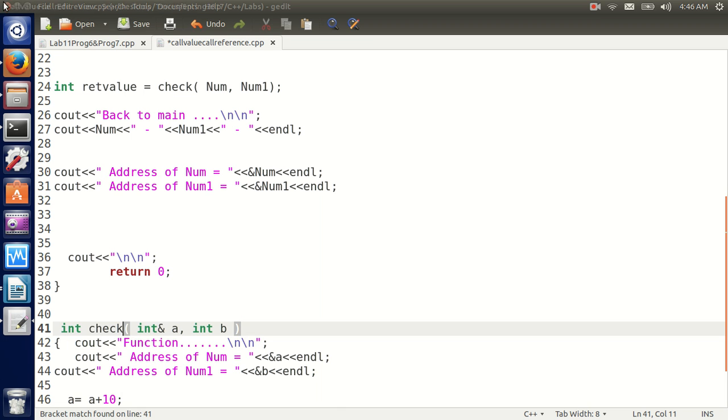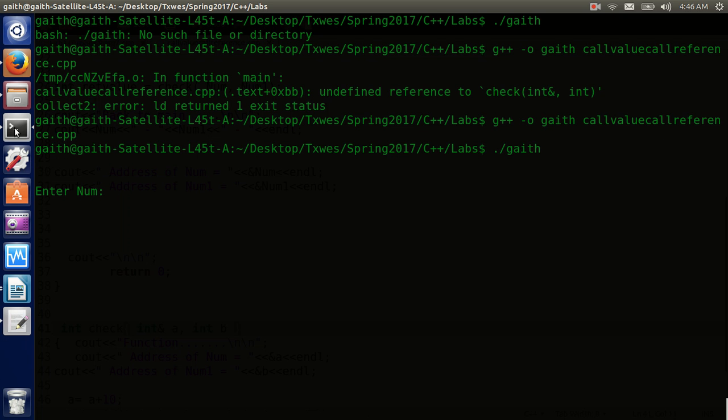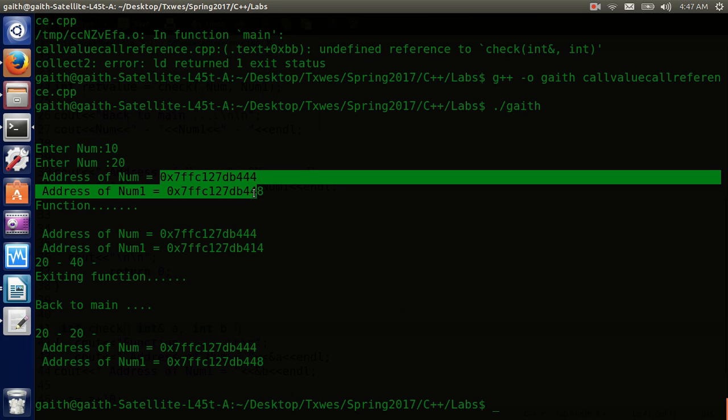Check, and I'm gonna save and compile and run, and say we put 10 for the call by reference, 20 for the call by value, and here's the addresses for the num and num1.